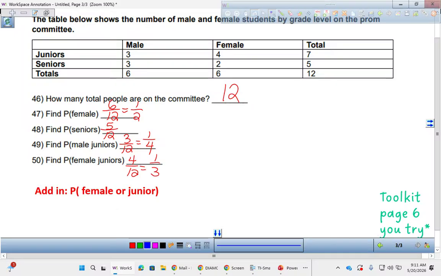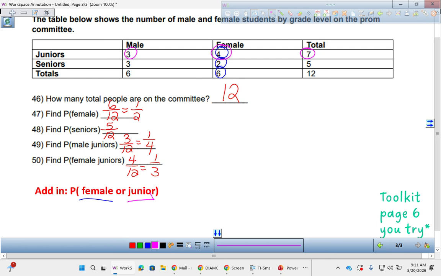All right. So for the last one, it's female or junior. There's 2 categories here separated by an or, which means it's mutually exclusive or overlap. I need to figure out which one. So I'm going to look at the females. I'm going to look at the juniors. Are there any female juniors at the same time? Yeah, so I could randomly pick someone who meets both categories. That makes this an overlap.